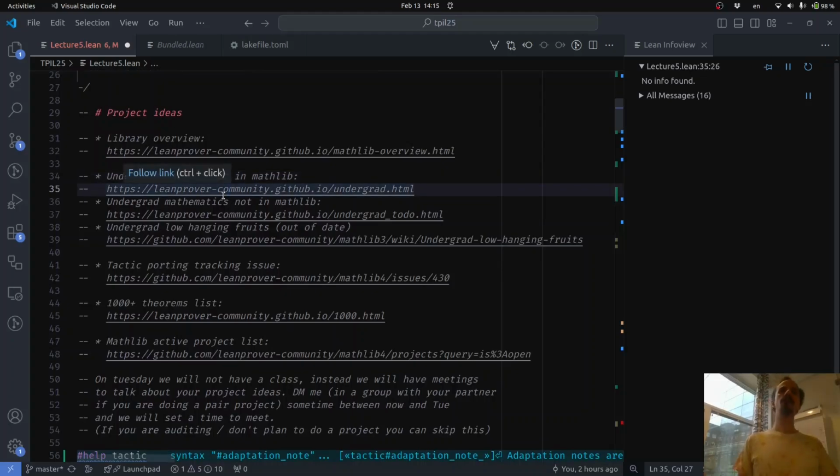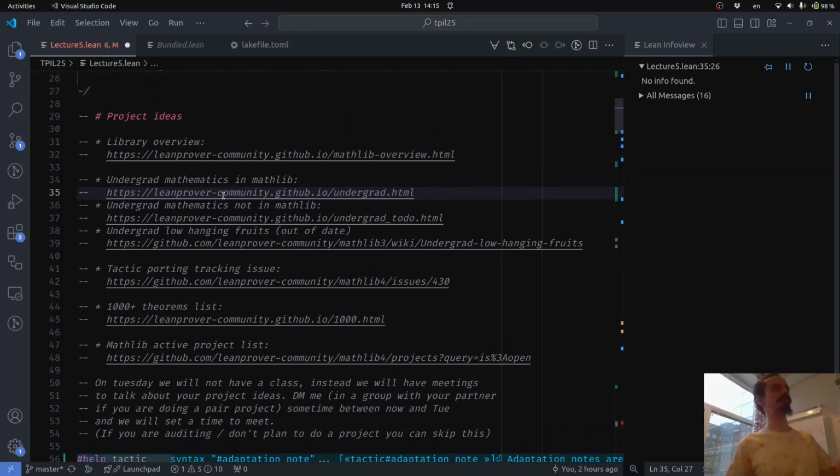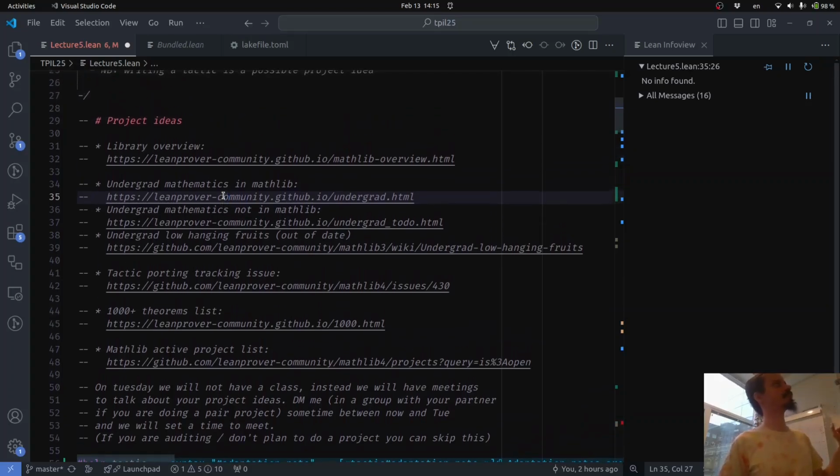So how are people feeling in general? Do you want to see more of what the general areas are that people want to investigate? Maybe that's a good way to start. I'll separate things into three general categories. We have math formalization, like a lot of these undergraduate mathematics topics.